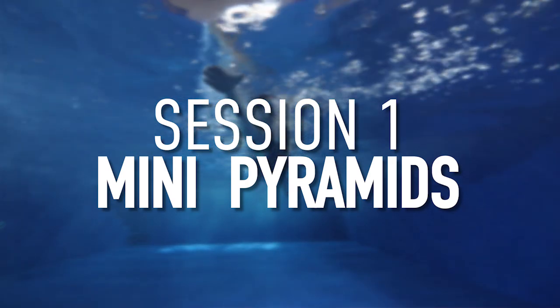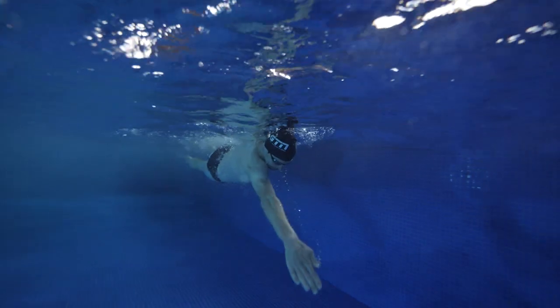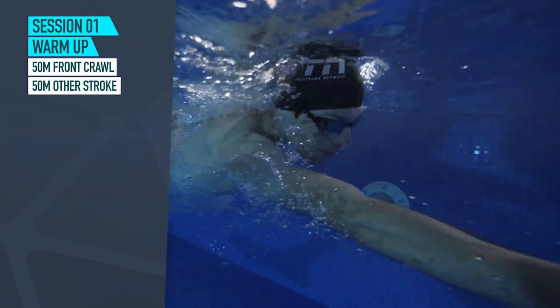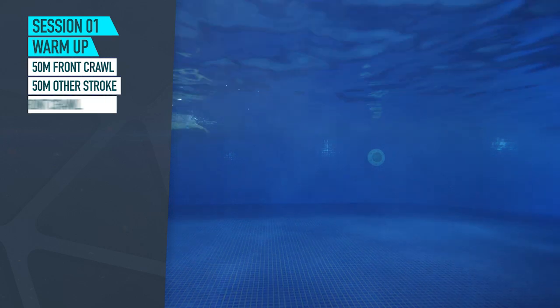Session one, we're going to start with mini pyramids, which, like they sound, it's a pyramid session. It's quite motivating because once you've got halfway up to the biggest distance, it's going to feel much easier on the way back down. So for the warm-up, it's 50 meters of front crawl, then 50 meters of a different stroke, followed by 50 meters of front crawl.